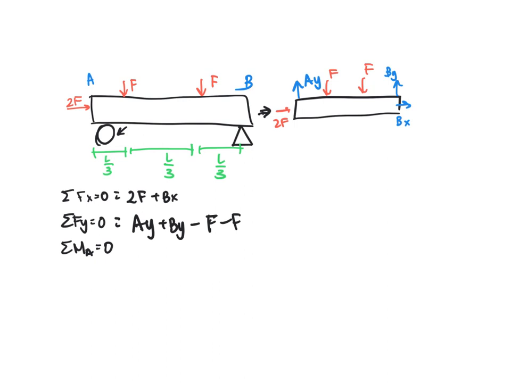So we're going to look at this force. This force is a distance L over 3 away. We do right-hand rule, and we know it's going into the page, so we know it's going to be negative F times L over 3. We could do the same thing with this force. In this case, it's another L over 3 away, so it's going to be 2L over 3 away.